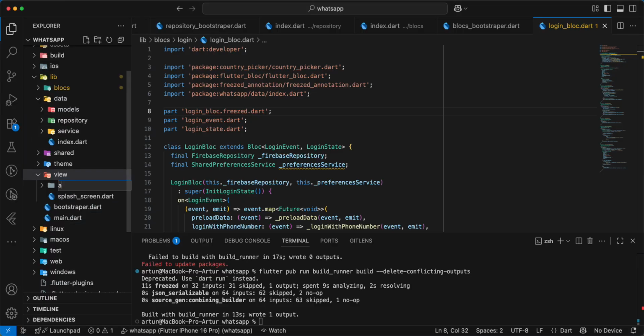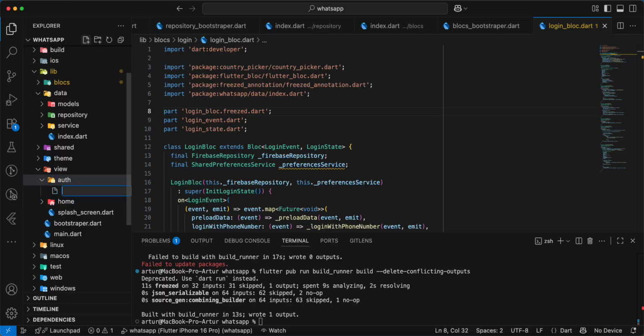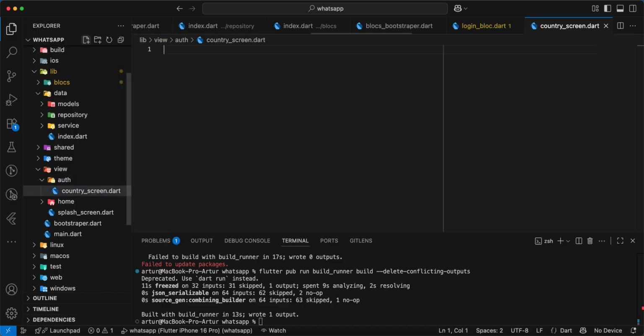And we add folder Auth, then we add folder home. We add file country screen.dart.